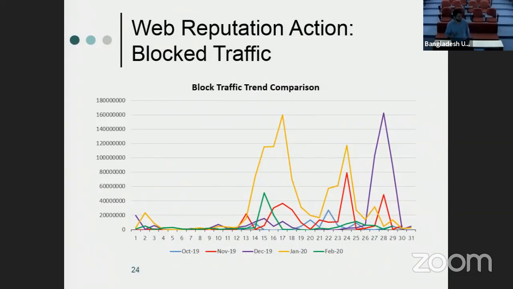So this attack actually dominates the whole scenario. In the regular case, if you look at the first part, the average traffic is very low. These are regular traffic. But as soon as attacks come in from different sources, we see a huge spike in the amount of traffic data as well as blocked traffic. These are the data that is blocked. That means they are not passed through to the users. They are blocked at the CESS system, and that means the attack could not reach the end user.